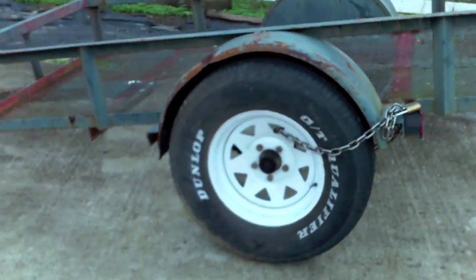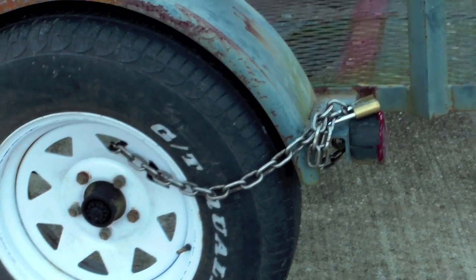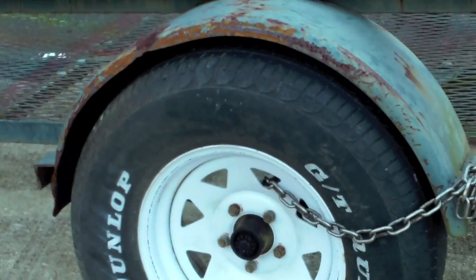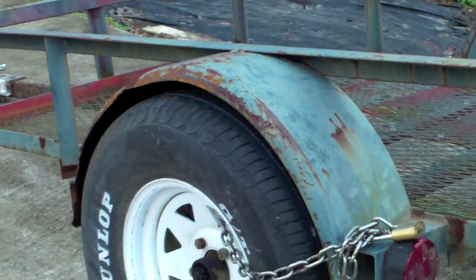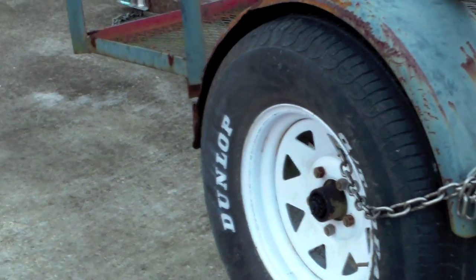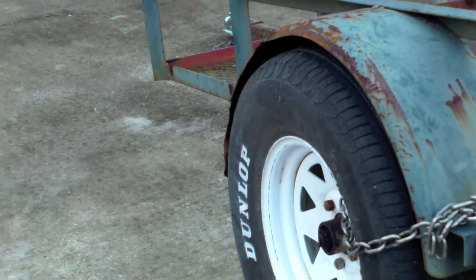I'll show you. Sun's going down. We got about another 10 minutes of daylight, so I wanted to show you. That is the end result right here. I'm going to stand still and I'll give her a zoom. So I put the chain and the padlock in an obvious position. That way anybody from the road could see it, and they're going to know that it's going to be trouble, because the time it would take to get this thing hooked up and unchained is probably going to involve a shotgun. So it's just some of the stuff you do to be safe.